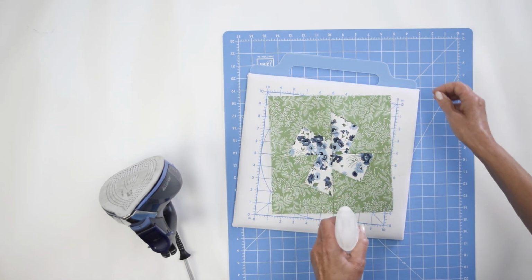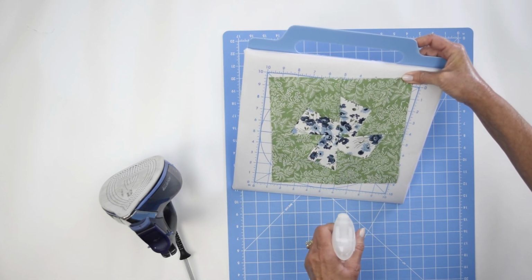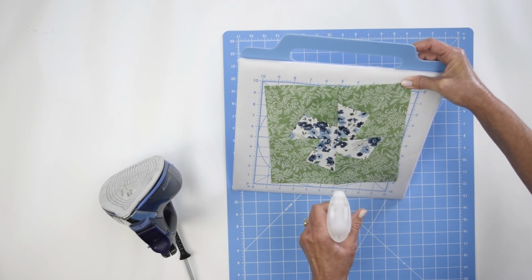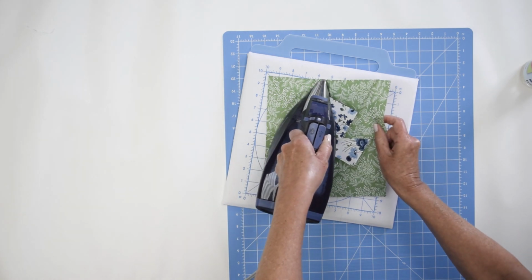Now let's give it a good bit of starch again and press it. You can also, if your starch can needs to be lifted up, you can lift up that cut and press board nicely to get the starch on there. And then let's get a nice good press to this.